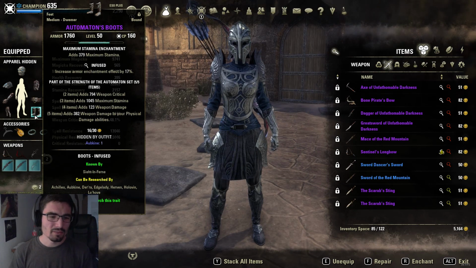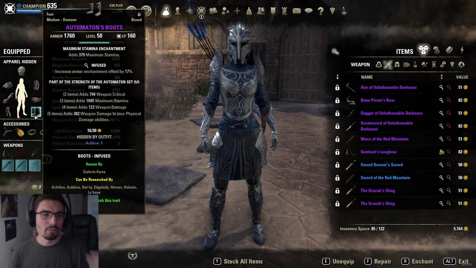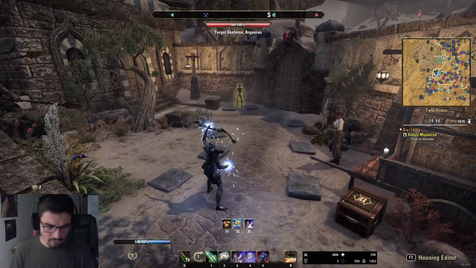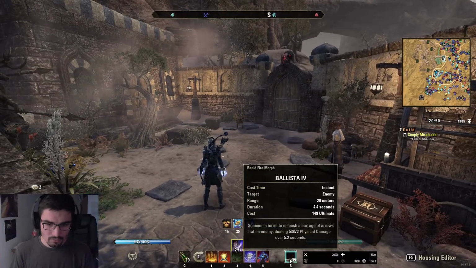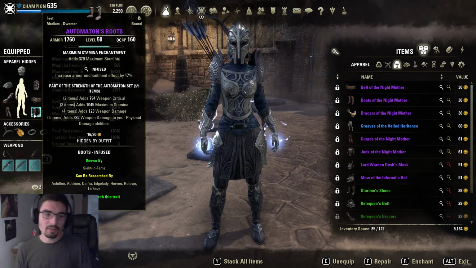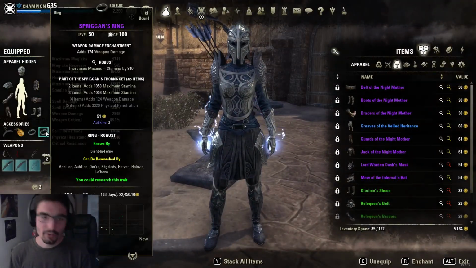Adds 300 whatever damage to your physical damage abilities. This doesn't get buffed by your physical damage buffs, or it doesn't get buffed by your weapon damage buffs. But still, this is an absurd number to put on anything. Like my ballista, the ballista damage goes down from, let's see, from 61,000 to 53,000. Even buffed. And as we just said, this damage bonus doesn't get buffed, apparently. But yeah, the damage goes down by 9,000. So, good set.